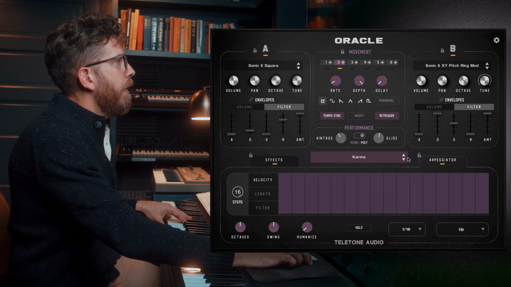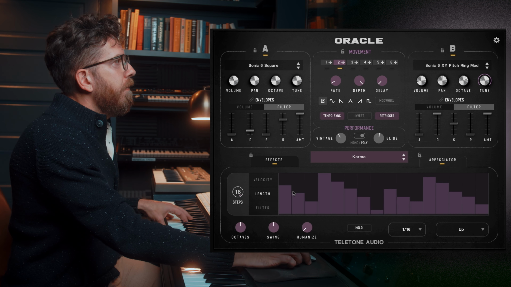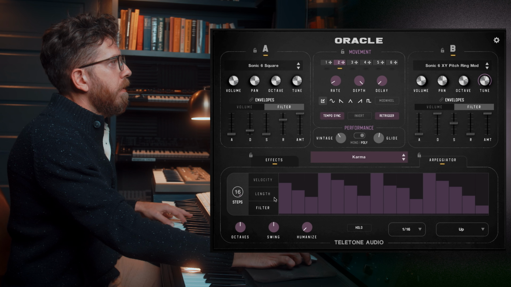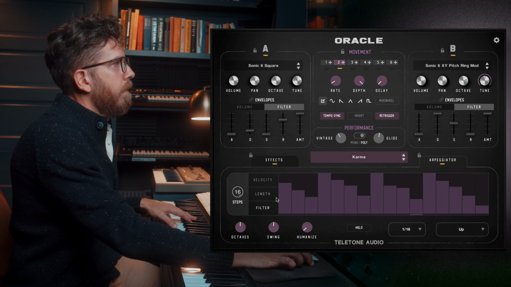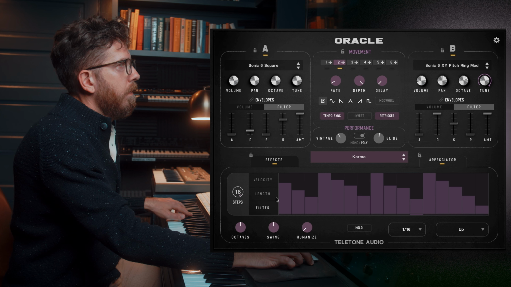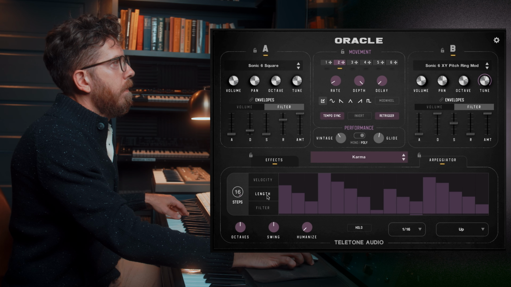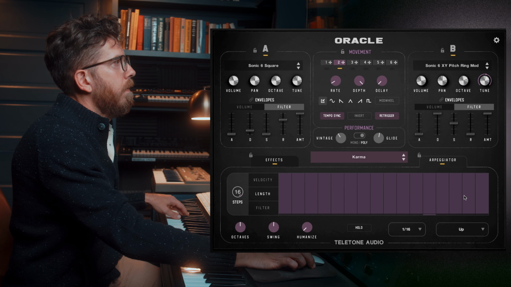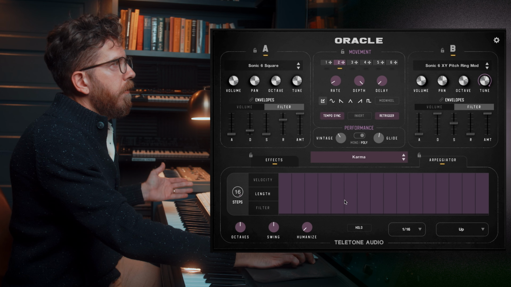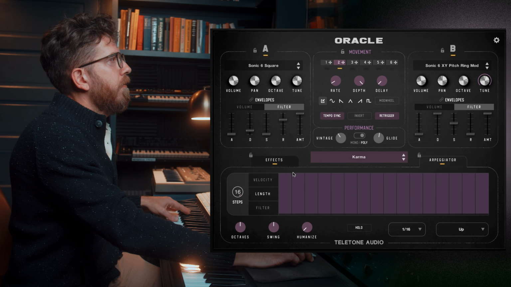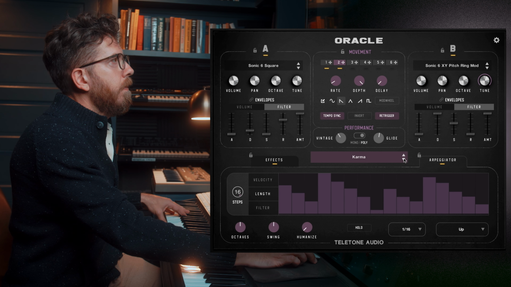So let's look at the ARP now. We have some variations in the length and then some variations in the filter as well. So you can hear that that kind of kills the vibe when we just turn the length up all the way. I'll reload it here.